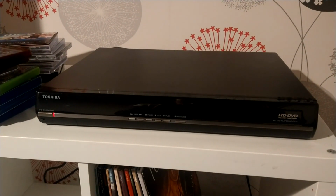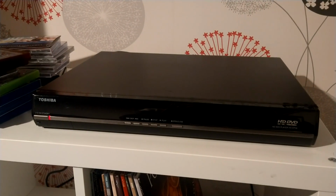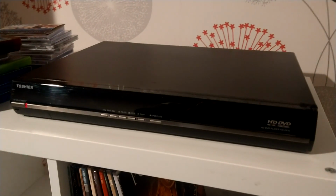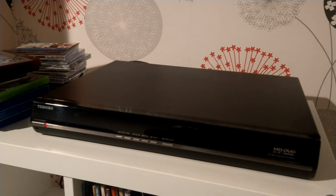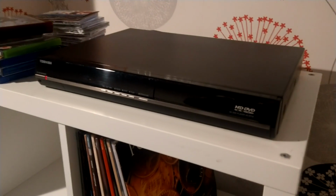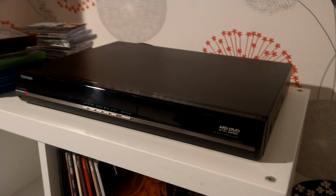Okay guys, so we have the Toshiba set up now. So here we have a Toshiba HD-EP30 HD DVD player. Beautiful looking player. Reasonable size, bigger than most modern Blu-ray and DVD players, but nonetheless sits nicely on top of my Kallax. As you can see, it's not the entire depth of a Kallax, so it isn't huge.